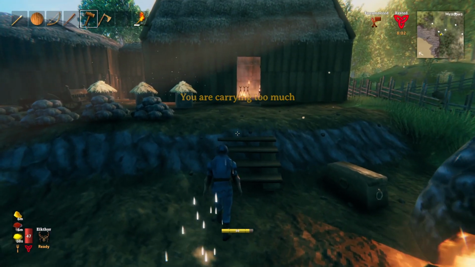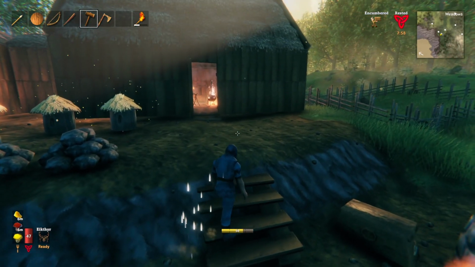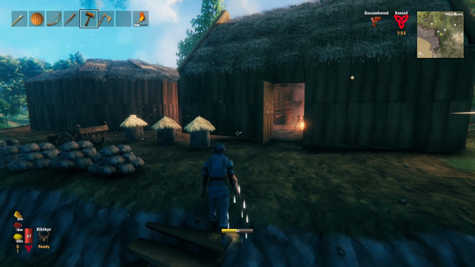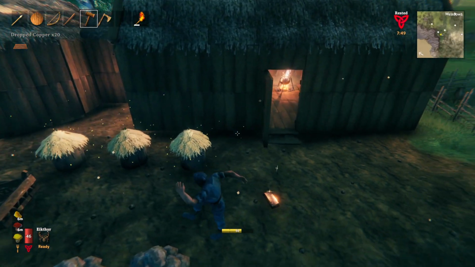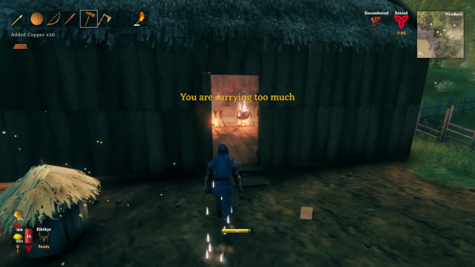Oh, we're carrying too much. But I'm not going to bother dumping it. Oh god, getting up these stairs is going to be a pain. Oh, there we go. Can we get on the top? Come on, come on, come on. No, he's not going to make it. Yeah, we're going to have to chuck it out. Alright, drop the copper, make it up there. That last little lip at the top is so irritating. We might have to reposition those stairs.